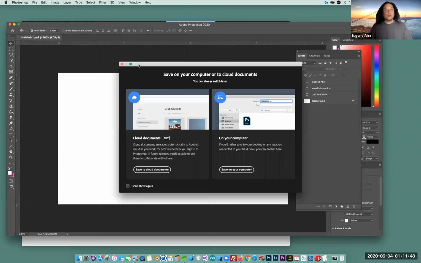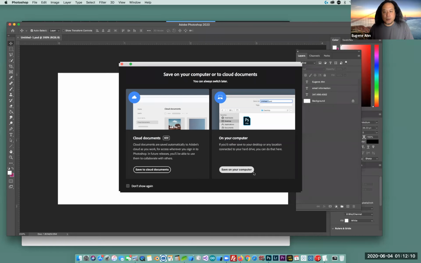Okay, so the difference between Save and Save As is when you choose Save As, you're creating another copy of your file in possibly another format or the same format with a different name. When you choose Save, you're overwriting the file that already exists. So keep that in mind.